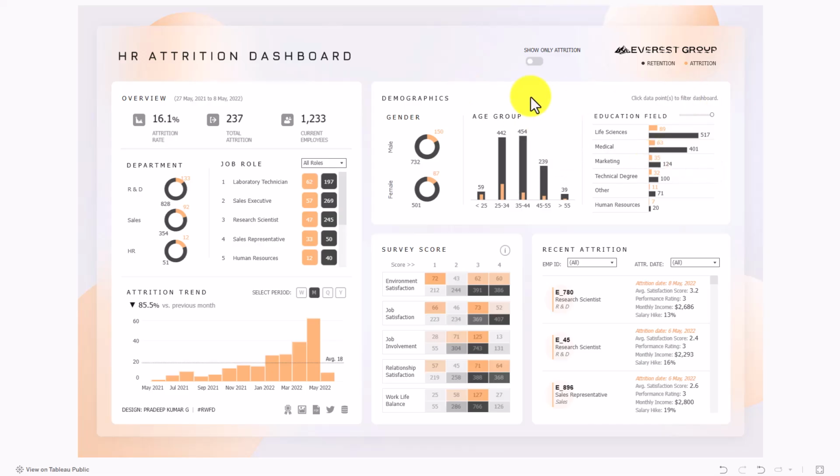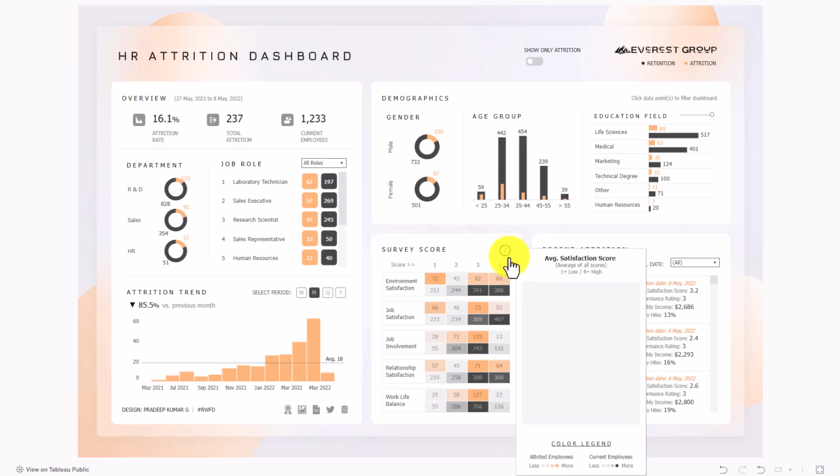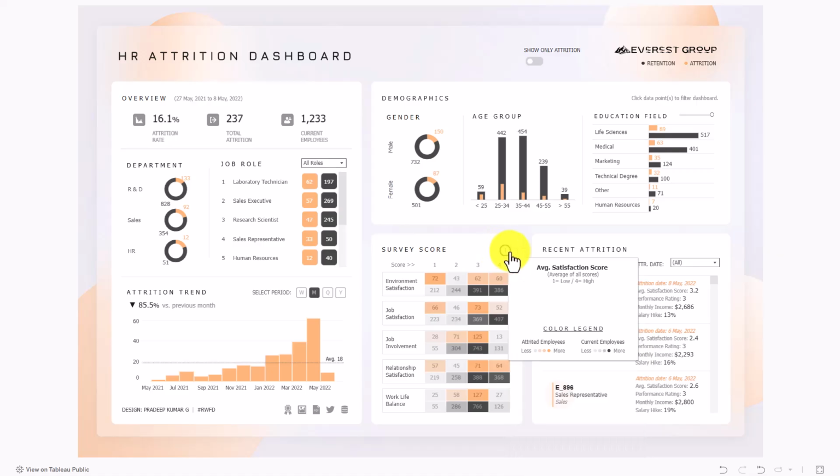They're all relating to people in the company. And the third one here is floating in itself. It's the survey score. It has a little note here saying that this is the average satisfaction score, averaged across all the items. People who left the company are the ones in orange. People who are still here are the black ones. You can see that people who already left have rated overall at 2.5, and those who still remain with us, 2.8. So it's not a really big gap.